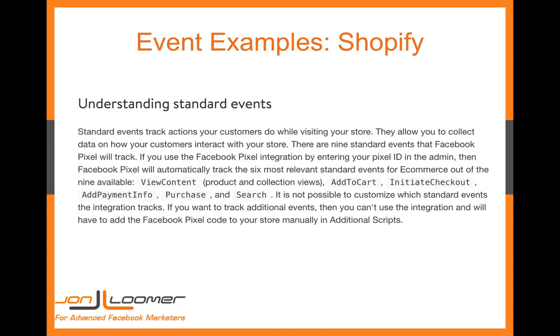Now, if you use Shopify, you're in luck. As we talked about last week a little bit, adding the pixel for Shopify is really simple. You just paste in your Pixel ID. If you use Shopify and you're thinking, oh, I have to add all these standard events, not necessarily. Facebook tells you here, if you use the Facebook Pixel integration by entering your Pixel ID in the admin, then Facebook Pixel will automatically track the 6 most relevant standard events for e-commerce out of the 9 available. So view content, add to cart, initiate checkout, add payment info, purchase, and search. So Shopify is automatically doing that stuff for you already, pulling in whether it was a purchase, how much that purchase was for, and what the product was. That should be a big help to make it a little bit easier.